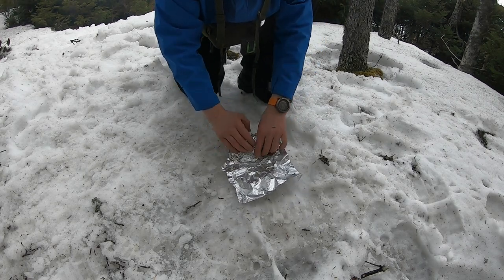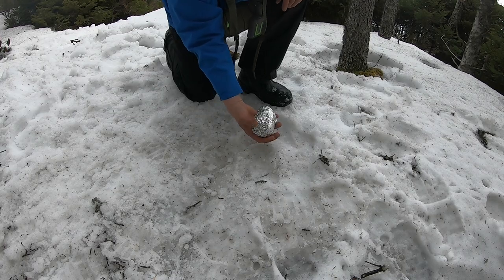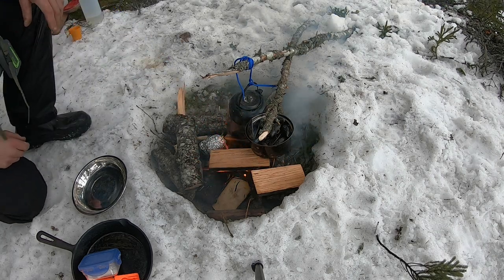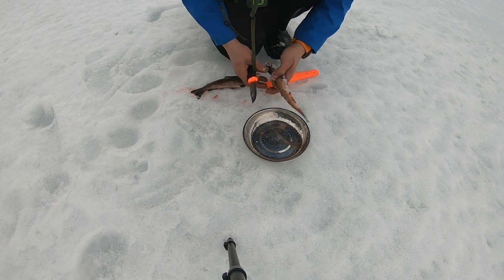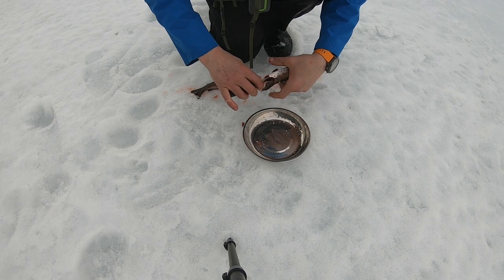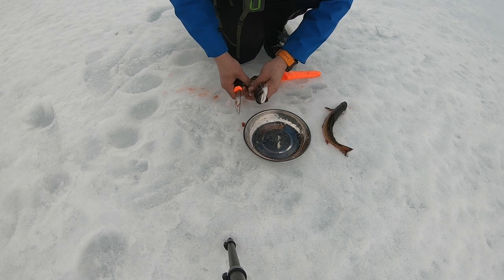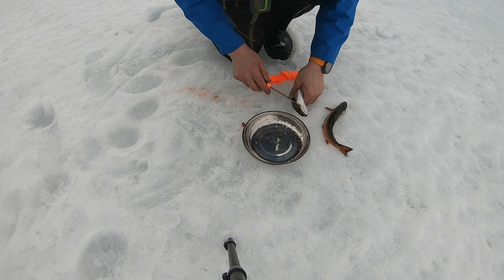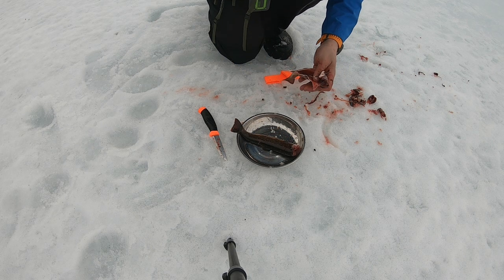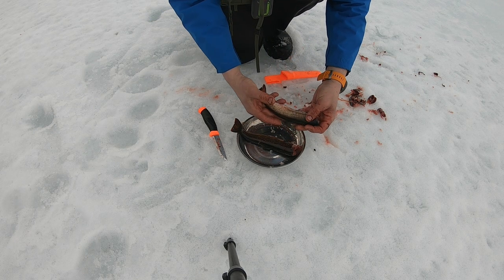I have a little potato with my mussels and trout tonight. I'll put that right on the fire. Okay, what I'll do is clean a couple of these trout for supper, go with our mussels. Slippery as hell. Very good eating trout here. Nice and red. They don't got the muddy taste. Really red. Nice trout.